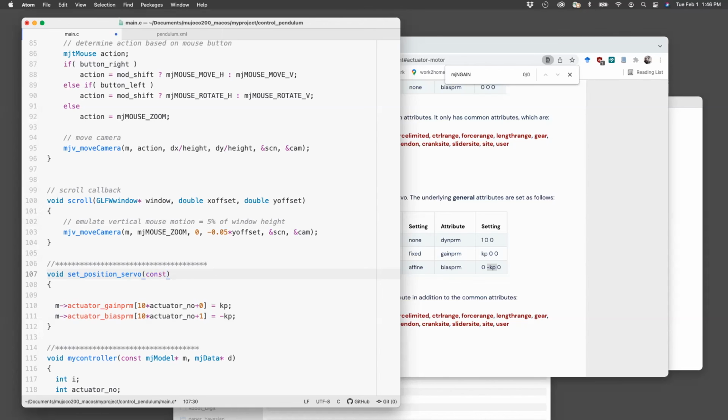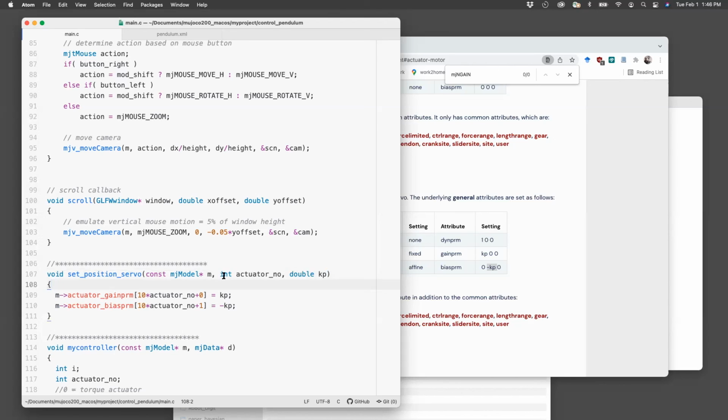So const mjModel, and then I need to pass the actuator number, and then I need to pass the KP value. Okay, so all I do is I call this, and then it sets the gain I want.